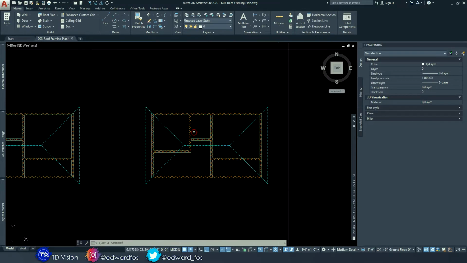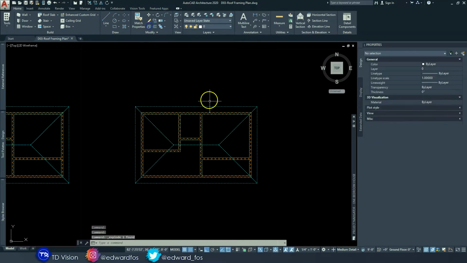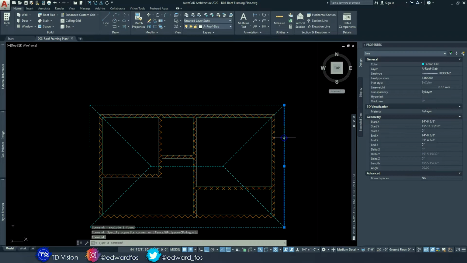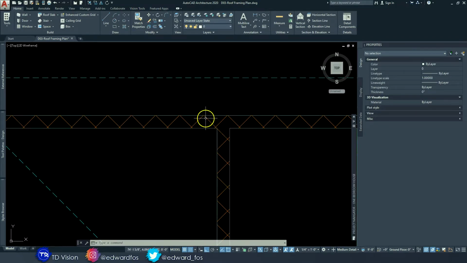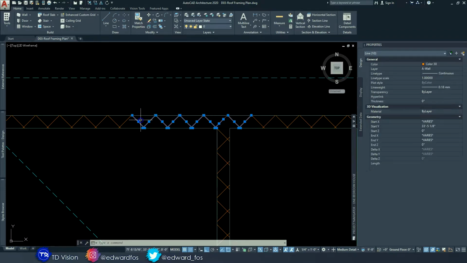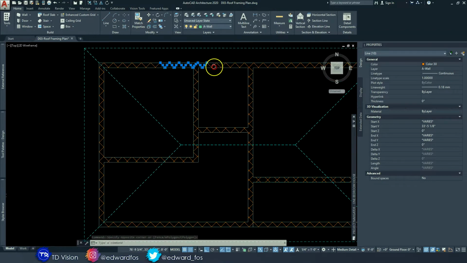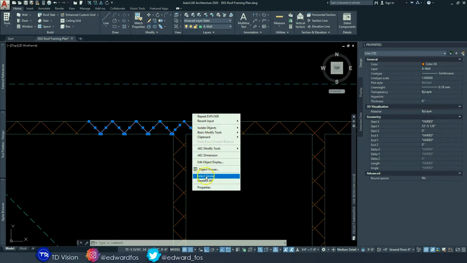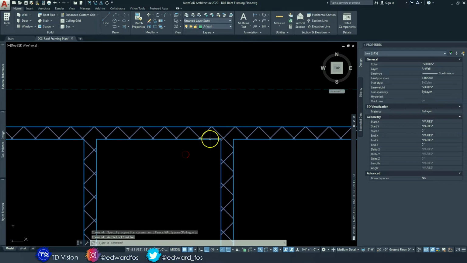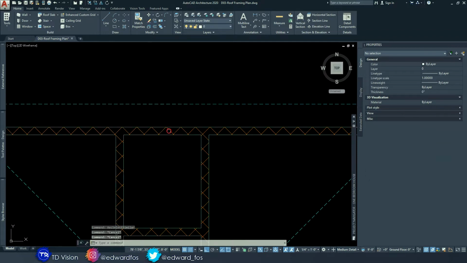All right, so now that we have this 2D drawing, let's explode it, because we want to be able to manipulate each line by themselves. And the problem with this now is that when we explode it, these lines become broken apart as well, and it's kind of hard to go through and select them all. So what we're going to do is to right click and say select similar. So what happened, the problem now is that it has selected the walls, and I kind of want to keep the walls as well. So now we're going to have to try another solution.